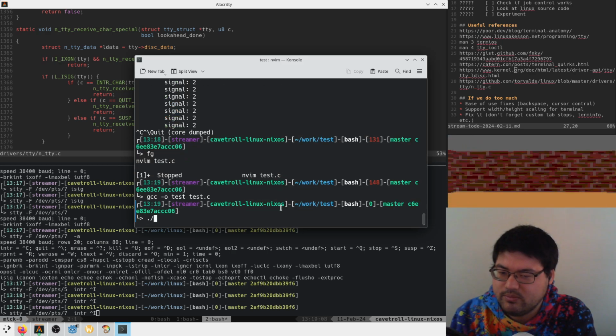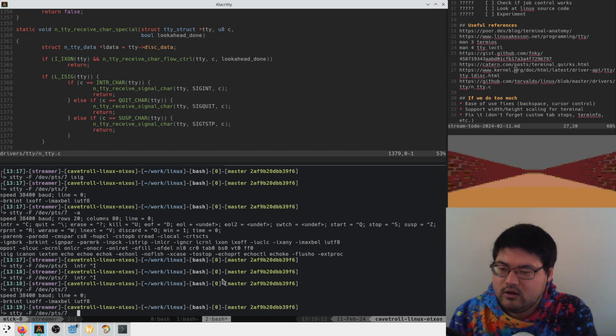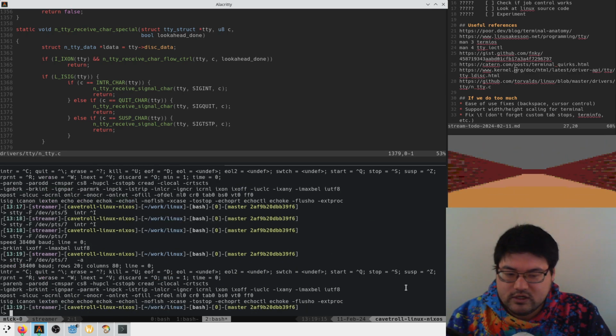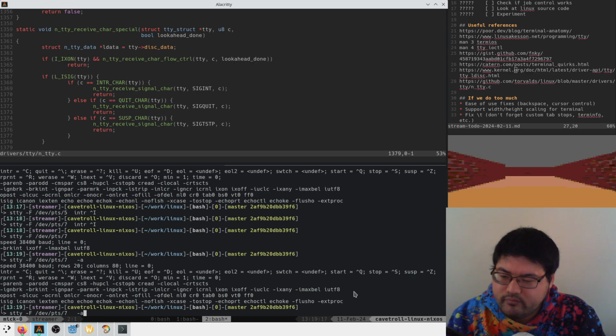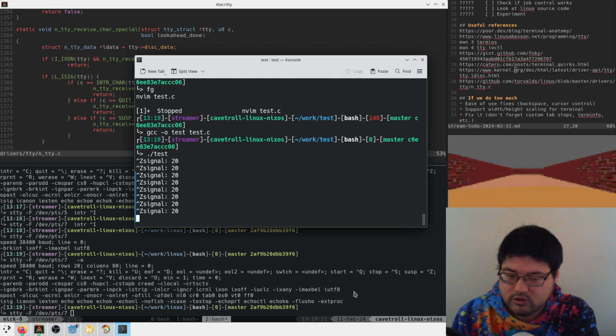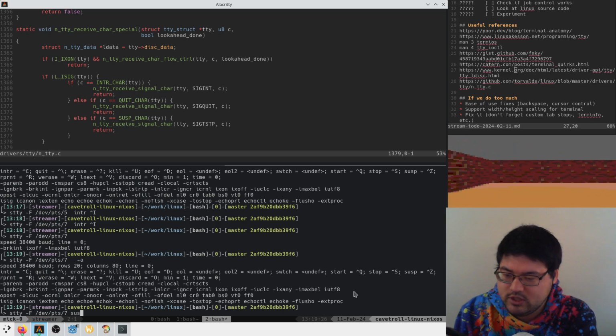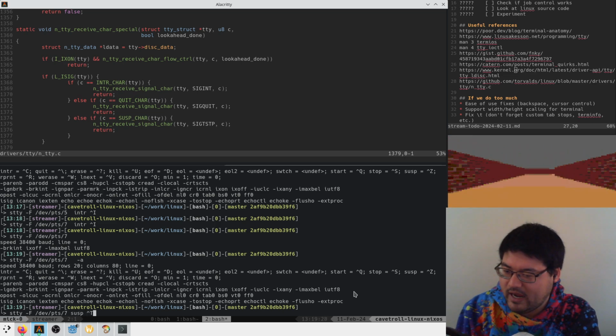So if we compile and run, we can look at this again, and we can say, hey, your suspend character is Control-Z. Can I change that? So right now I type Control-Z, I get signal 20. But if I then say, hey, can you change your suspend sequence to ^T?